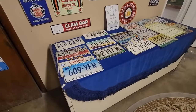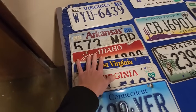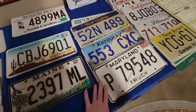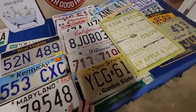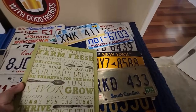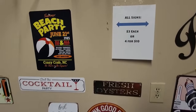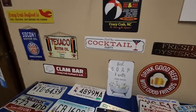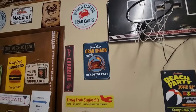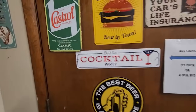We have a lot of license plates here — from Connecticut, Virginia, West Virginia, Idaho, Arkansas, Virginia, Maine, Maryland, Kentucky, New Jersey. And then they have these metal decorative signs. There's an old South Carolina tag. These metal signs are only three dollars each or four for ten, and then just fun little decorative signs — they're not antique, though some of them are made to look that way. Lots of crab-themed signs. I like that Castrol sign — that's pretty cool.